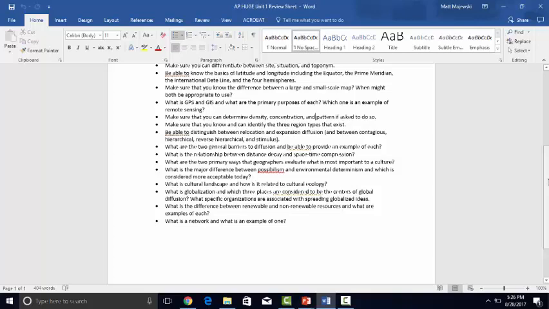What is the relationship between distance decay and space-time compression? I explained this in class today to all of you, but remember, distance decay says the further something is away from a hearth area, the less likely it is to experience that spread, that innovation. Space-time compression says, whoa, distance decay. That may have been true throughout most of history, but in modern times, thanks to technology, internet, transportation, distance decay is lessened. It's much smaller.